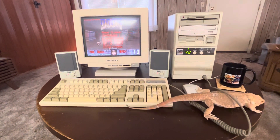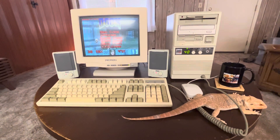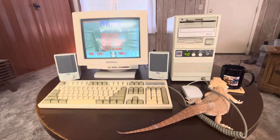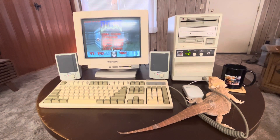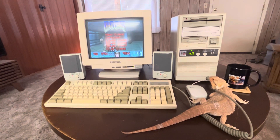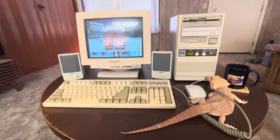It's just such good memories from back in the day. When I grew up, my first computer was a Tandy Color Computer 2, then later an XT computer — all black and white — and after that I had a 386 SX 16, which was the slowest thing I ever had. It was horrible.